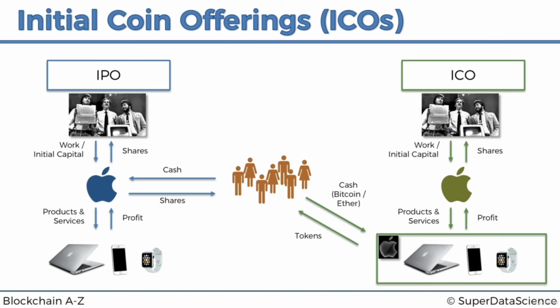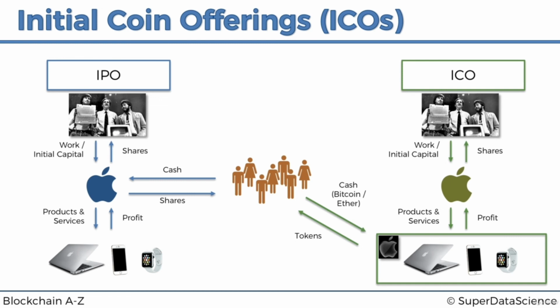And other comments here are that IPOs, they go through a very stringent legal process. It's very hard to do an IPO. Lots of lawyers have to be involved. It's very costly. It's very rigorously audited and controlled by the government, whereas ICOs currently are not, or not yet. And so that's an important thing to keep in mind as well, that while an IPO is limited to only companies that are ready to take the next step and start scaling and are ready to be publicly listed, an ICO can be done by anybody, literally anybody. We'll see examples of that further down as well in this course. So that's something else to keep in mind.